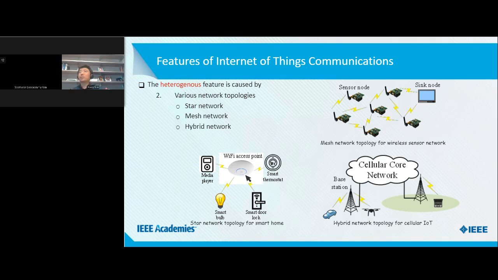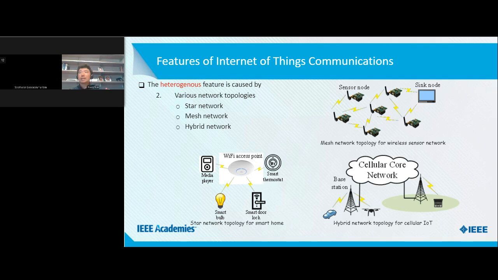So the network topology in the smart home is a star topology, where devices do not need network and transport layer protocols to support multi-hop communication, because their destination is always the Wi-Fi access point, which is only one hop away.